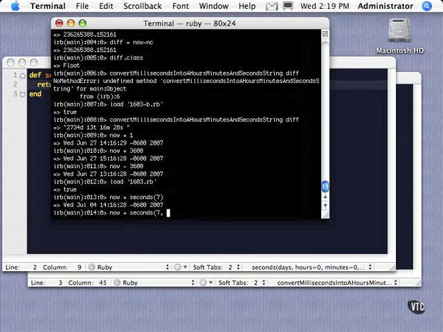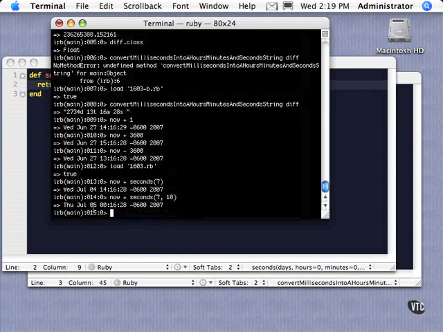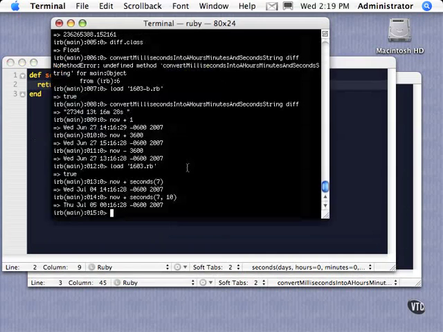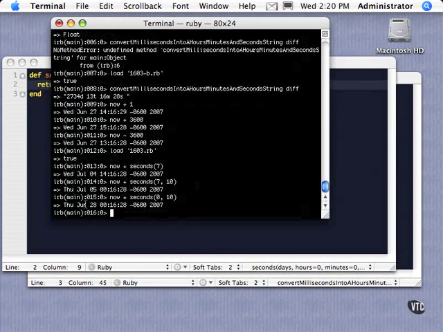And here's where it's really cool. If I add 10 to that, that's 10 hours. So you'll see that's now July 5th because it's 10 hours after that. So that's how that seconds method works with the defaults in there. And I could actually put a 0 in there, and you'll see that's essentially midnight tonight or early tomorrow morning. So that's a little bit of comparing dates and times and doing math with dates and times.